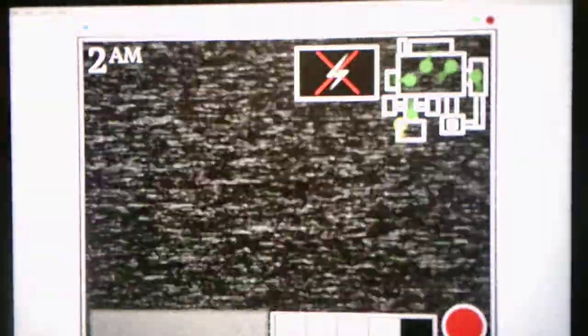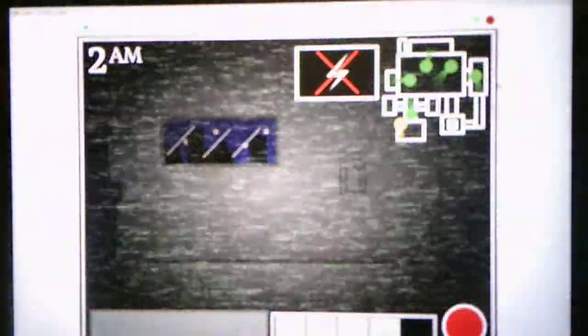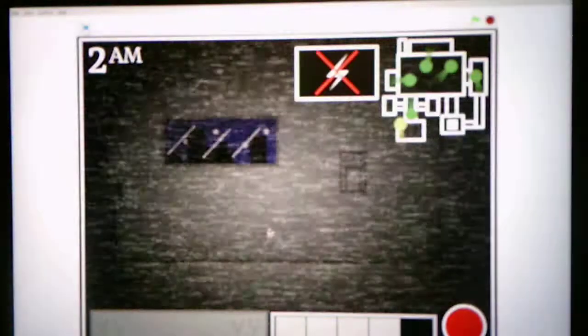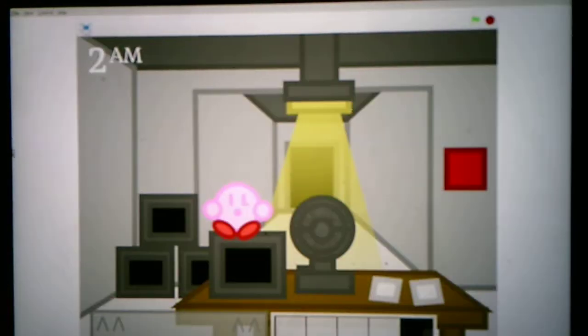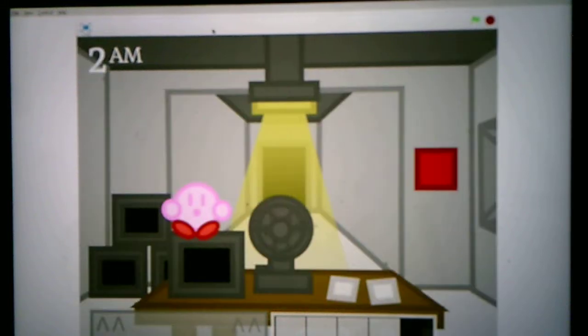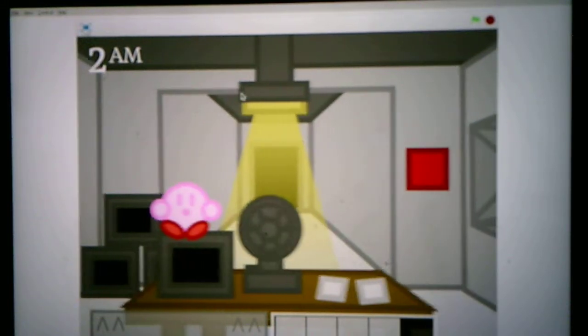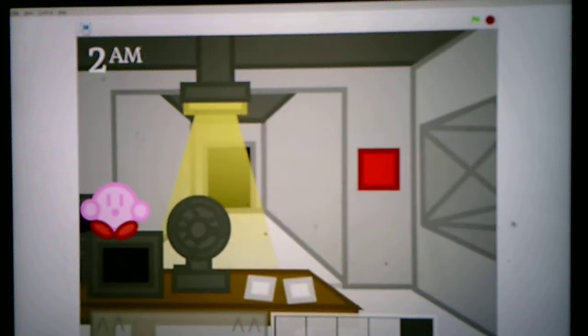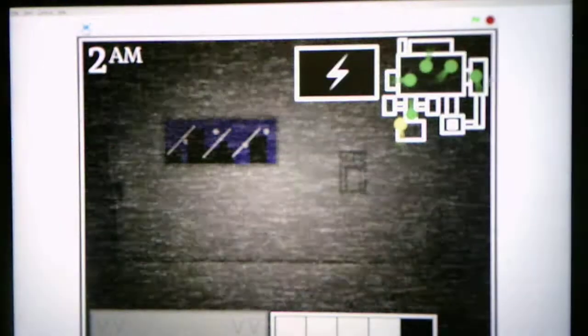Oh, he's trying to touch the switch. I gotta use the electricity. Alright, so that works perfect. And I can open the door again since the green Kirby left. The green Kirby usually shows up at the door. The blue one shows up in the room where the electricity is. And then I don't know who's gonna show up in the vent camera.